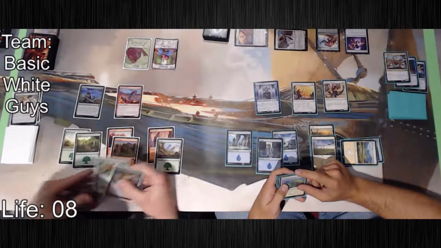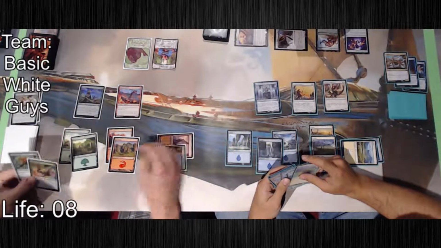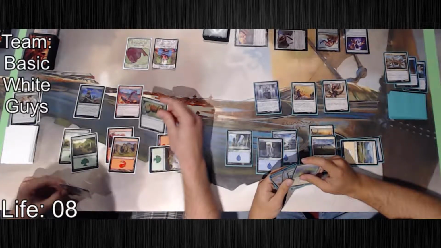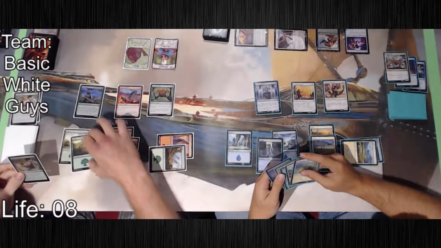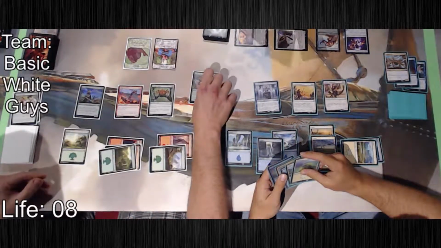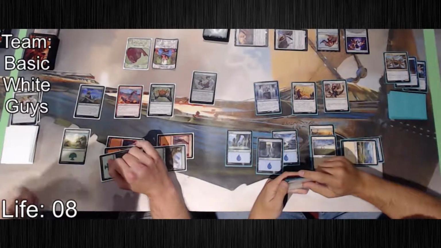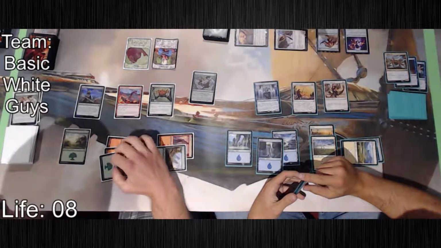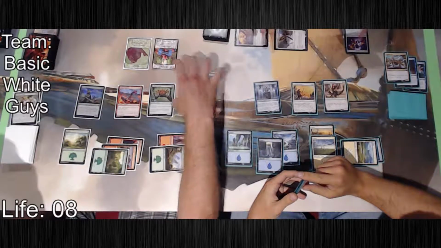Alright, I see a charging Rhino. It's still basic white guy's turn. That's the 3/1, right, for 2. Charging Rhino 4/4. It's got restrictions on blocking. I believe it can't be blocked by more than one creature. Double checking. Yeah, it can't be blocked by more than one. There's another combo attack, I'm guessing to take down the charging Rhino. Yep. So Rhino down.